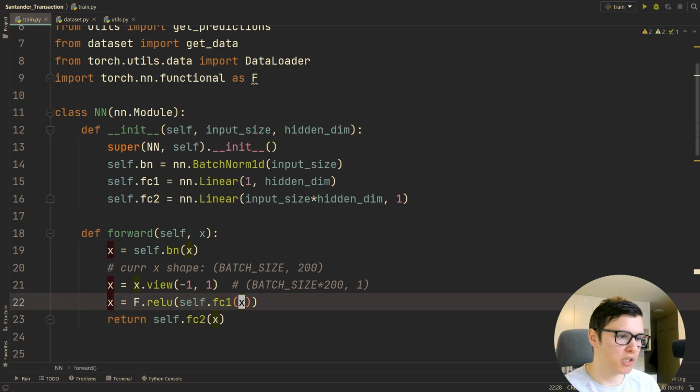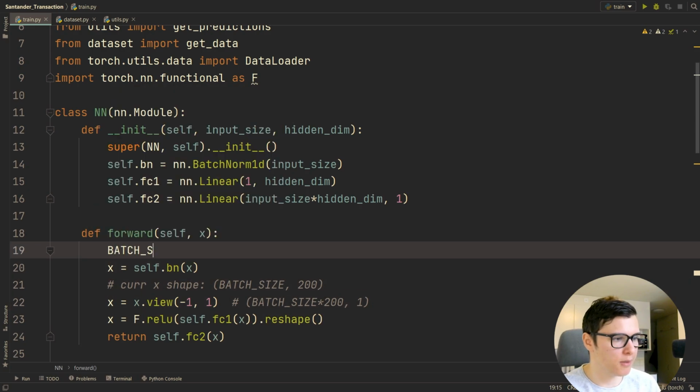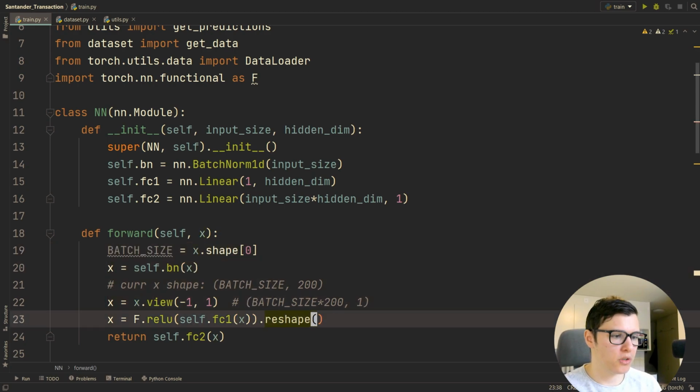We need to also reshape it, right? So let's do batch size in the beginning is x.shape of 0. And now we'll reshape it to be batch size, comma -1. So we'll re-get the batch size, but now, of course, every single one of those values has been mapped to a dimension of hidden dimension.